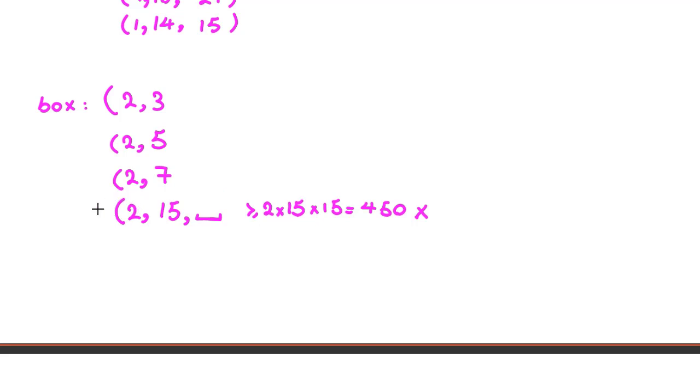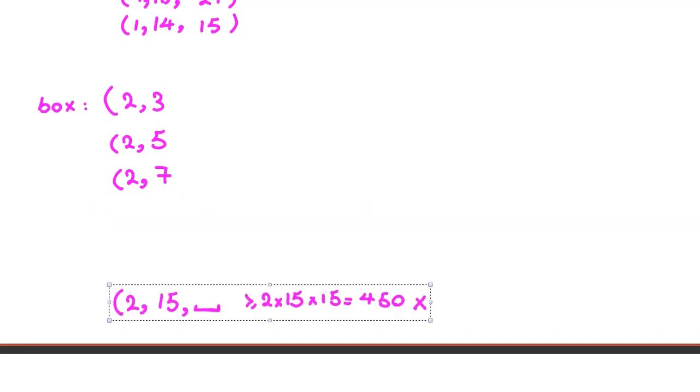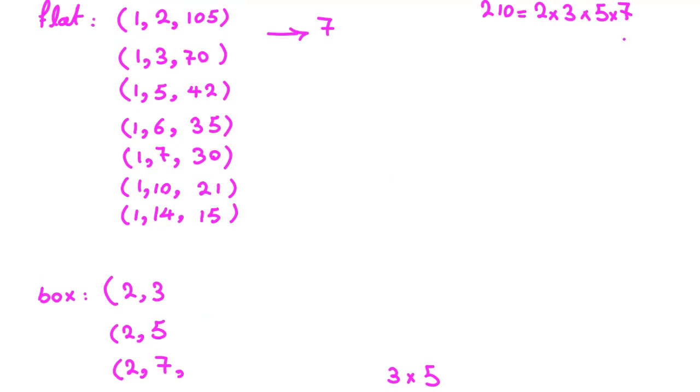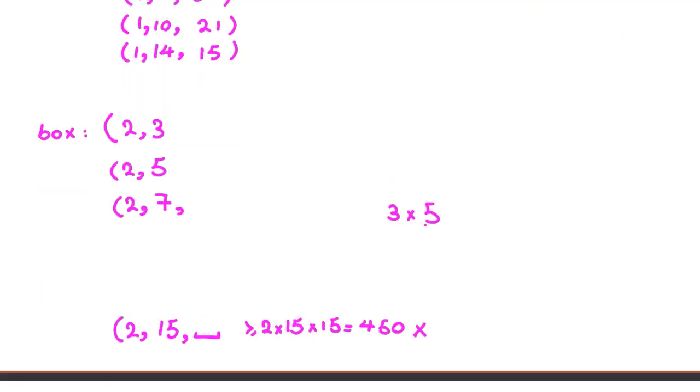Now let's start from the last case, 2 7, okay? If we consider 2 7, what is left? 3 5, because the product is 2 3 5 7. You have 2 7, 3 5 is left. So the last one is unique. 2 7 15. 2 5, because we know it is 2 3 5 7. So when we have 2 5, 3 times 7, 21 is left. 2 3, 5 times 7, 35 is left. Okay? So we've considered all cases that start with 2.